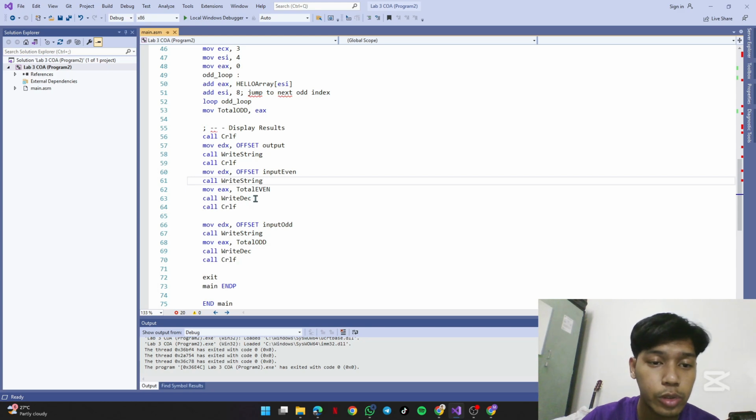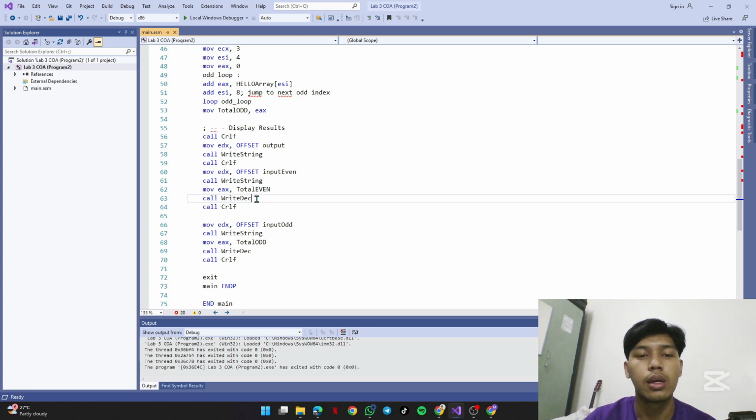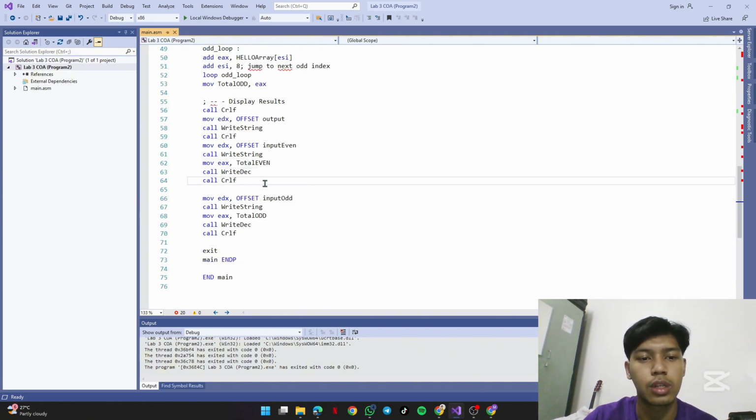For the value we use the library write decimal, so it will display the value of our register in decimal, and then we carriage return and move to the next line. Same with our odd value, we first display the string, and then we write the output. We use the same library, write decimal, and then we move to the next line and exit.